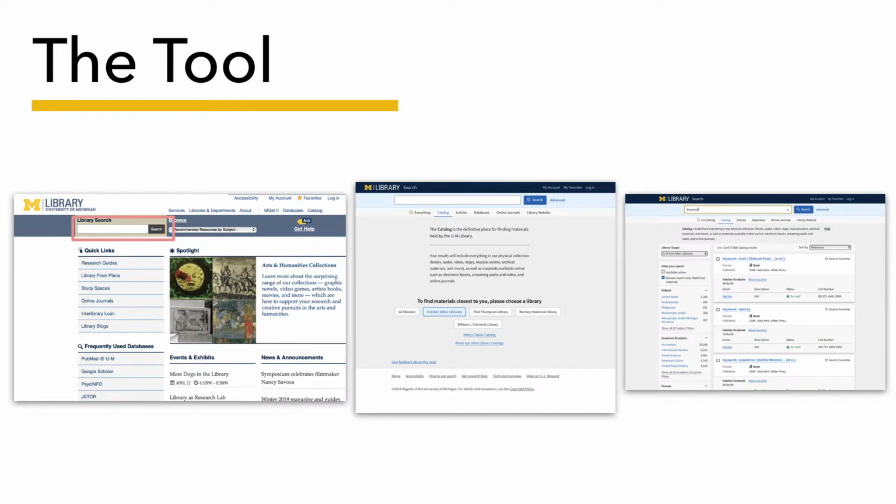More specifically, the tool is a searchable database that houses all resources accessible by the university's library system. Users can use the search tool to find articles, books, catalogs, and so on that might be helpful for research, courses, and collecting knowledge. This database is accessible by all U of M affiliates.